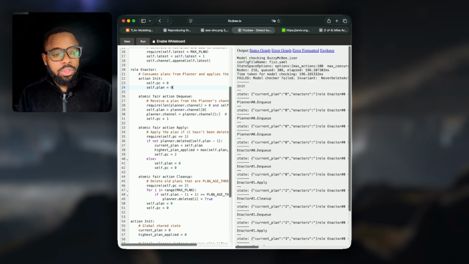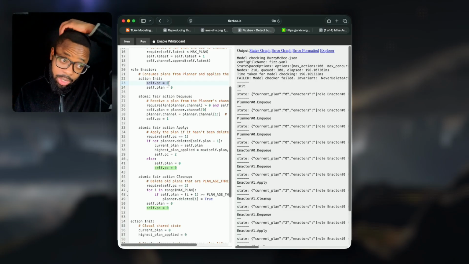And by default, when it gets started at initialization, both are set to 0. And we'll see how the value of the program counter affects the remaining actions of the enactor.